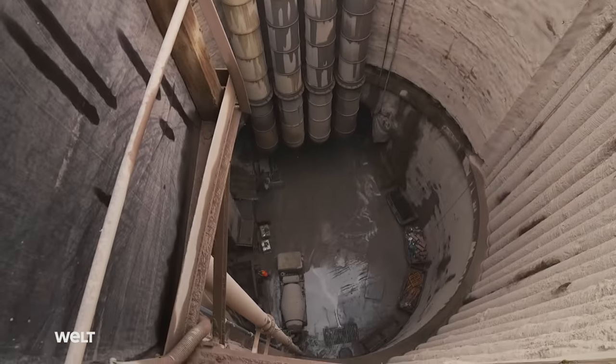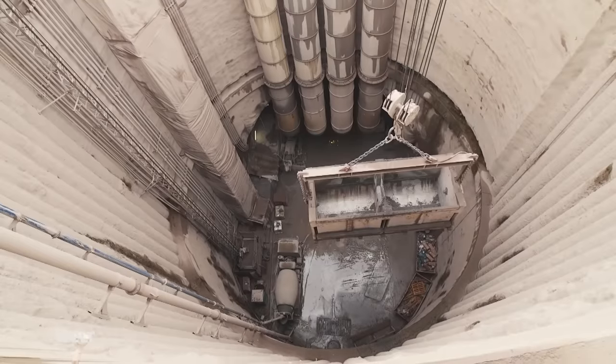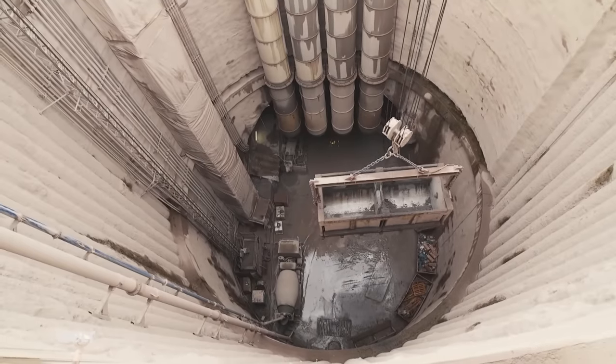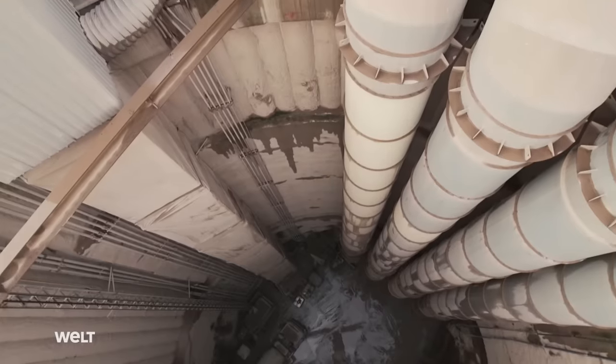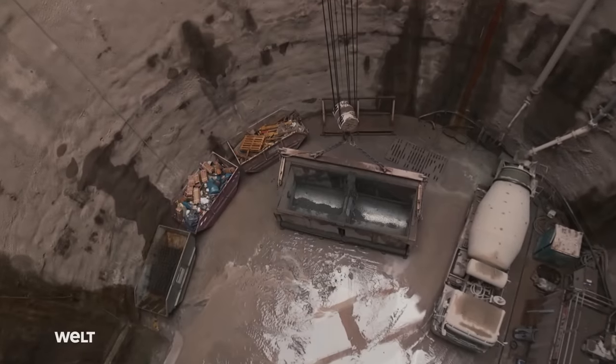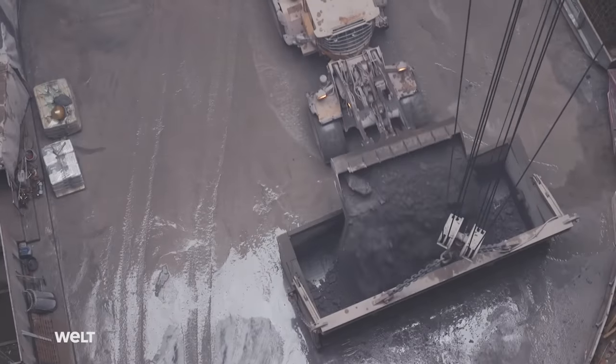For the Austrian tunnel construction team, there is only one entry point, and it leads through a deep shaft. This is the bottleneck of the construction site. From this shaft and the ensuing access tunnel, they are working on three drives simultaneously — almost three kilometers in one direction, and one and a half kilometers in the other two. The entire construction site is supplied via this shaft. To access the excavation sites, workers can go down in the lift or take the emergency stair tower. When all tunnel work has been completed, this access shaft will be filled in again, but for now it's a hive of activity.